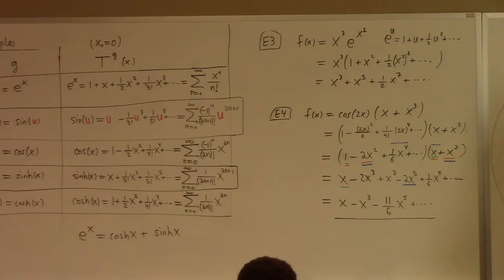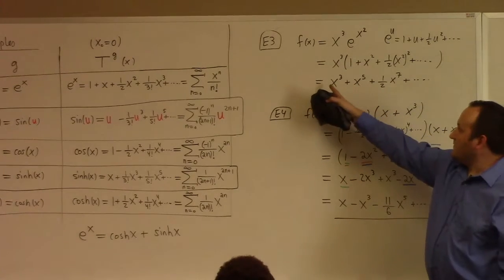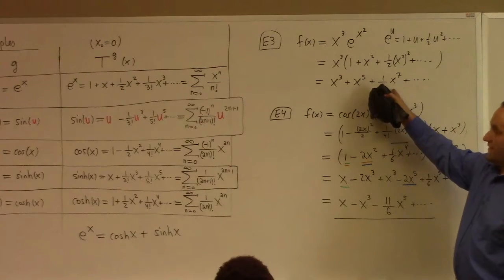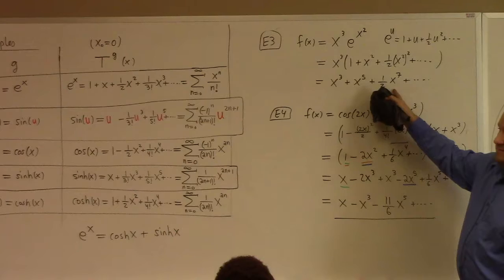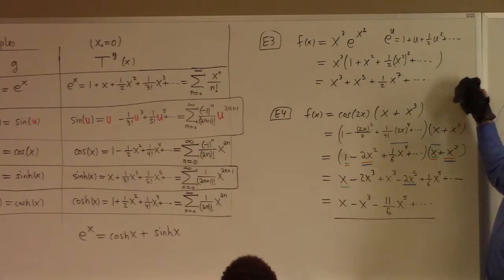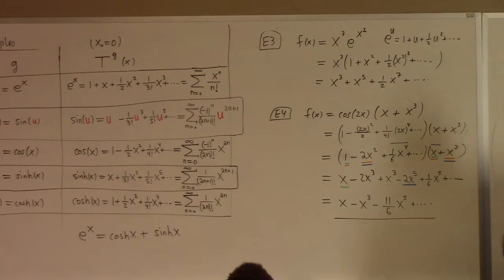We customarily write terms from lowest order, so it's the first three. When we say first three non-trivial terms, we mean the lowest order terms that are non-trivial. So here, the first three non-trivial terms are x cubed, x to the fifth, and 1/2 x to the seventh. There is stuff above this. We don't, I mean, it's there, but. Well, why is something before x cubed trivial? It's zero. Trivial means zero.